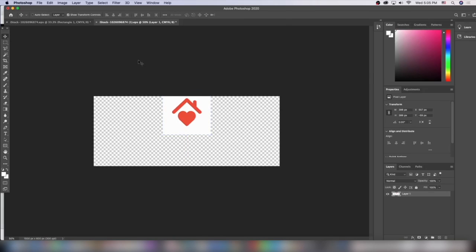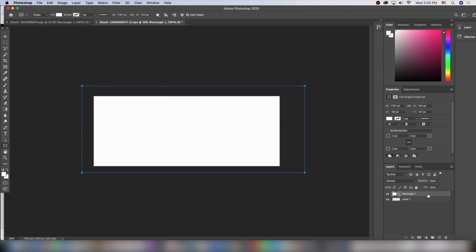And you can see that there's a lot of transparent space around this logo. And the color of the website I'm building is going to be white. Depending on your color, you're going to choose a different color. But all you do is pick the rectangular tool and simply draw over this thing. I've already preset the color to white, and you just want to make sure you move that layer of the shape you just drew underneath the layer of the actual logo.